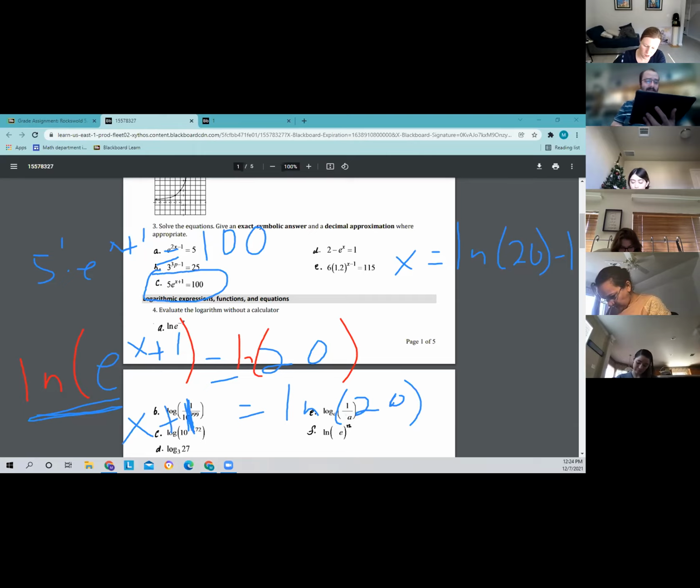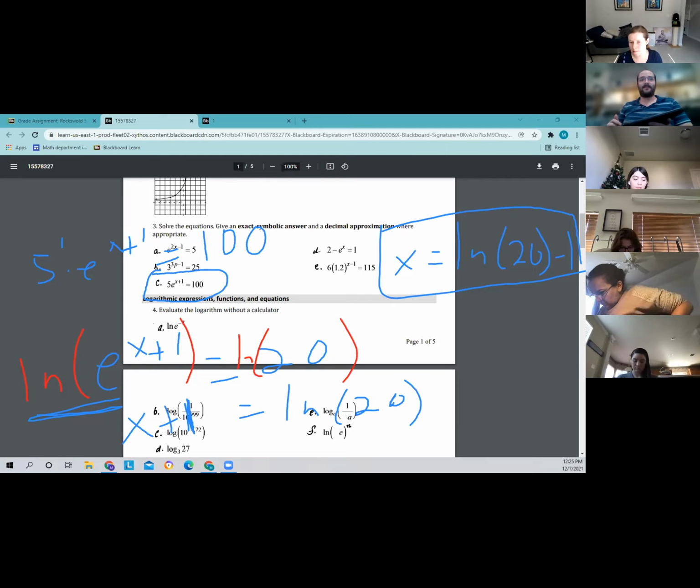All right. Does this seem like something that's doable? Yes, because I end up getting x equals ln 20 minus 1. That's it. The ln's and the e's are new here, but it's the same strategy. Anytime we get something we don't know what it is, or anything that's new or weird, we get that thing by itself. We're just playing math bully, basically, right? Get him alone by himself.